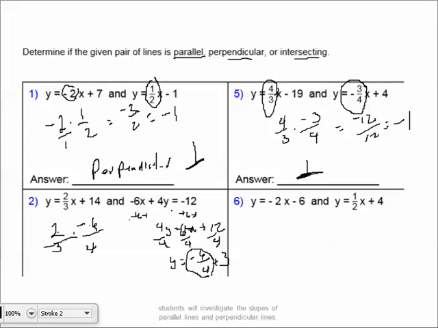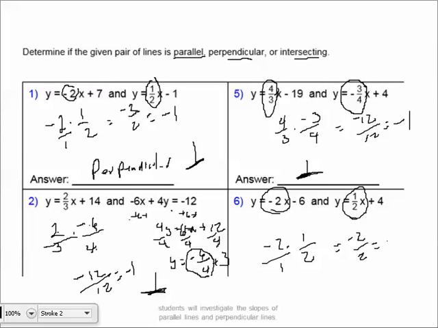2 times -6 is equal to -12. And 3 times 4 is equal to a 12. -12/12 is a -1. This one is perpendicular. They're perpendicular lines. Okay? One more over here. We've got -2 and 1/2. Well, -2 times 1/2. Make that over 1. That makes it a -2/2, which is equal to -1. This one is perpendicular too. All of these were perpendicular. I figure you can figure out what the same looks like, can't you? Okay? Well, what would we do if it wasn't -1 that we were getting in each of these?